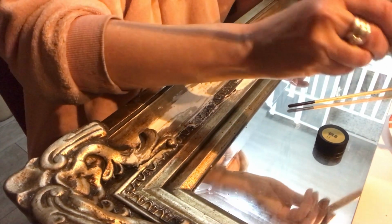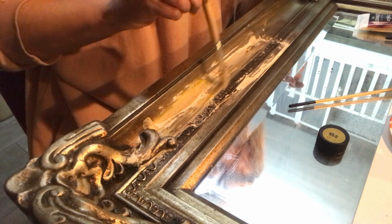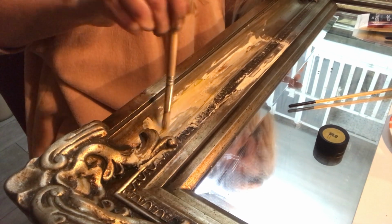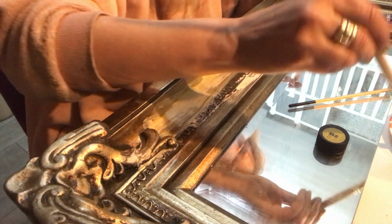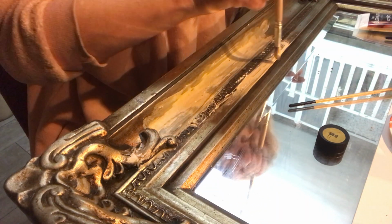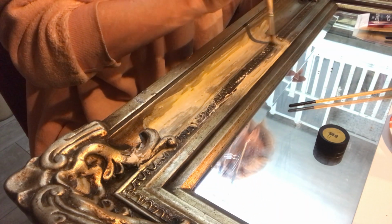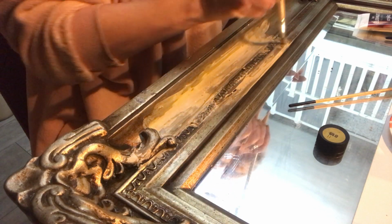Now it's time for the fun part, to paint it to make it look like an old vintage piece. I'm starting with a base coat, mixing some acrylic paint, some white, some gold, a touch of black, just putting that on where it had broken off there, where I have mended it.